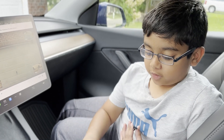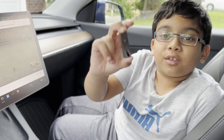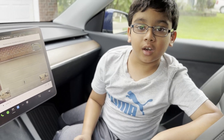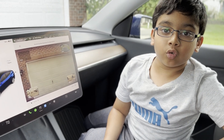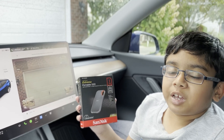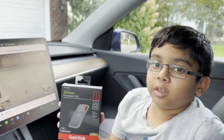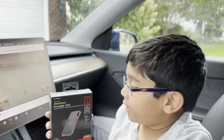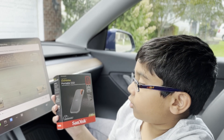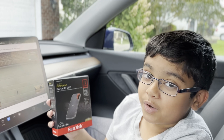The advantage of upgrading your SSD card is that it reads and writes faster than this little thing. And you don't have to overwrite your videos. Another advantage is of course it has one terabyte. How fast it reads and writes is 1050 megabytes per second for reading and 1000 megabytes per second for writing. Wow, that is very very fast!